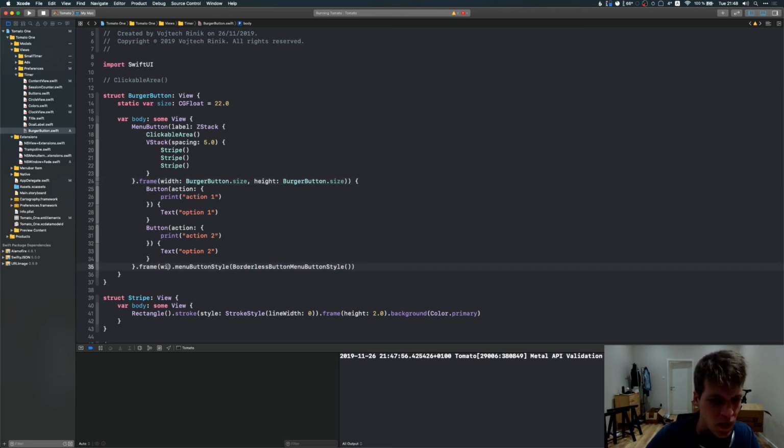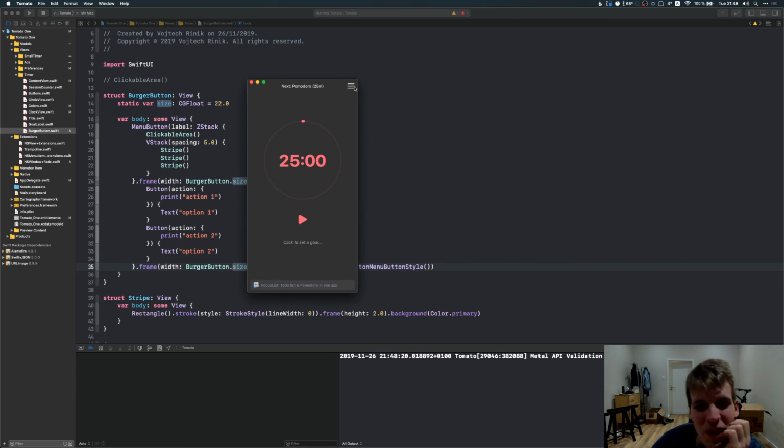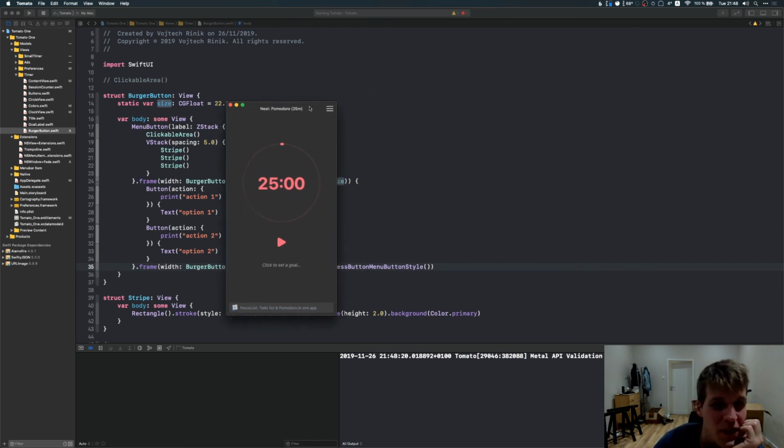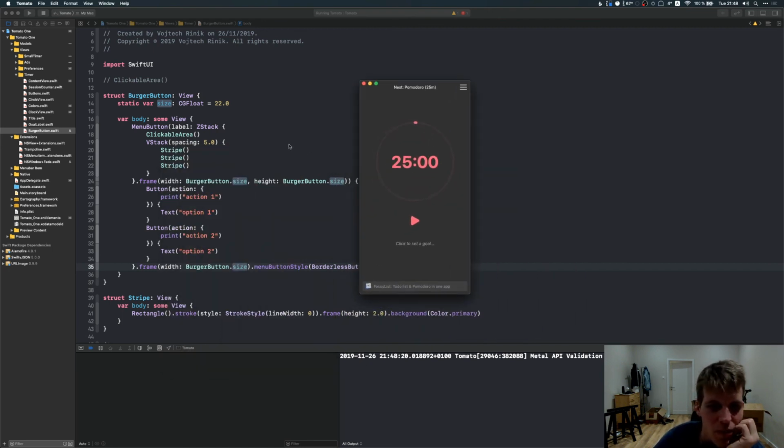Frame, width, size, like burger button that size. Wow, I can't believe this worked. That's awesome. I'm very surprised. I was expecting a much harder time getting this to work.